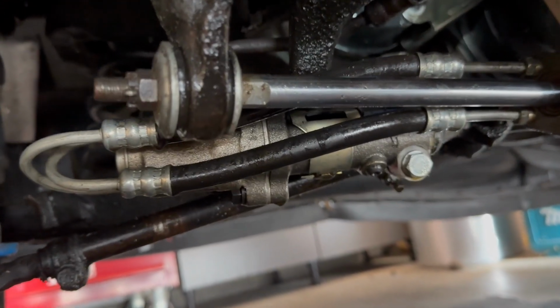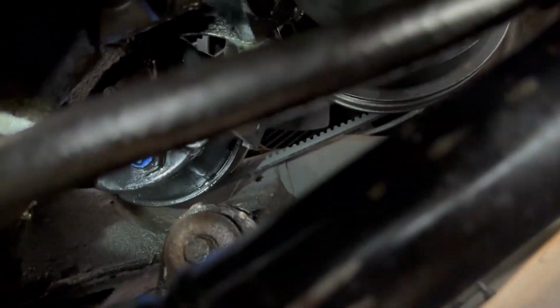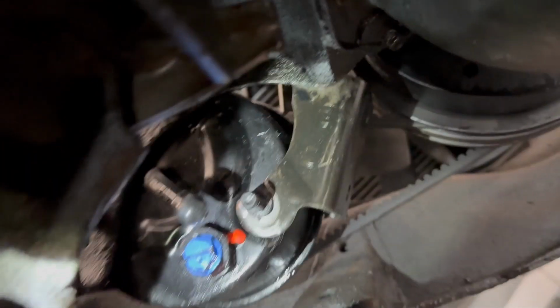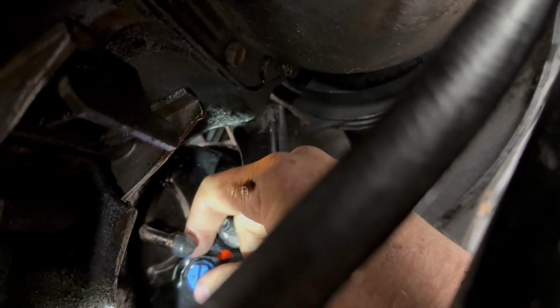All right, I'm underneath the car. This is the power ram assist that you're looking at. A little further over is the back of the steering pump. You notice it still has a plug in it where my new line goes. It's a blue piece. I'm gonna go ahead and get that out of there.